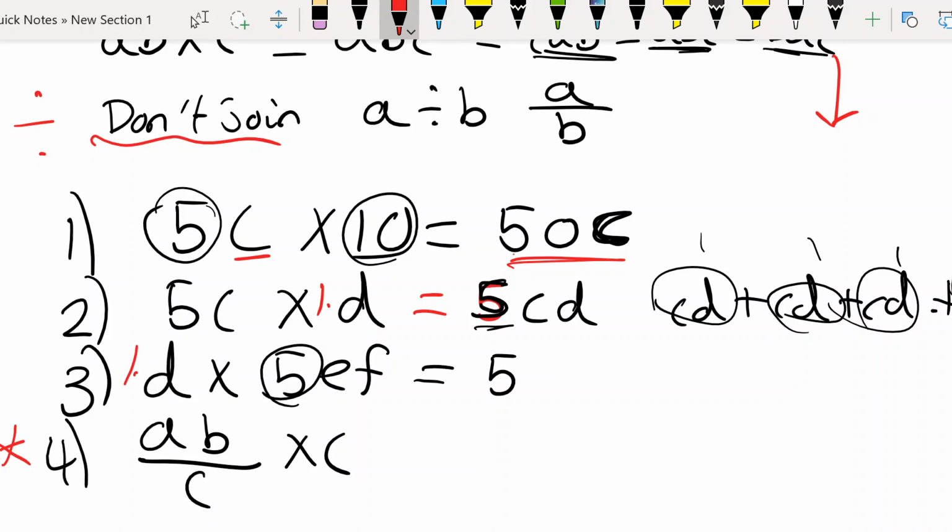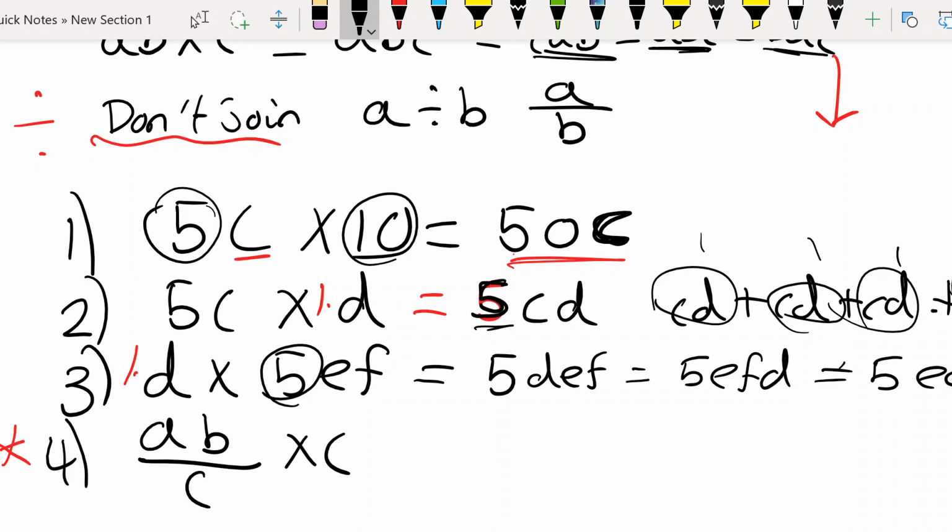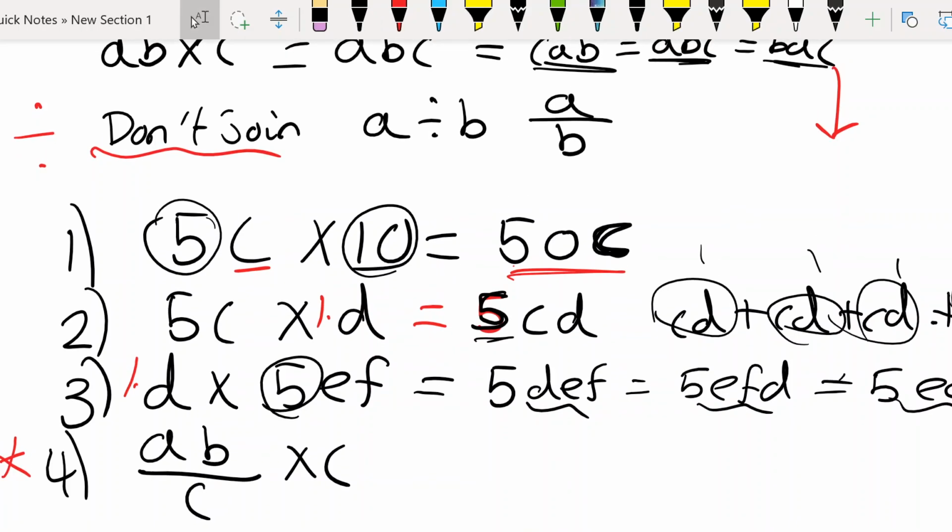So I do 5, and then I take my letters and I multiply them. It doesn't matter what order I write these out, so I'm going to just write D, E, F. But again, it doesn't matter. I could have 5, E, F, D, or 5, E, D, F. It doesn't really matter what order, as long as I'm joining these up to show that I'm multiplying them all, okay? And it's a new variable. I've created something new. Like if these were peanut butter and this was jam, I would create peanut butter jam. They're new, so can I add new variables to that now? Okay, I can't. They're different.